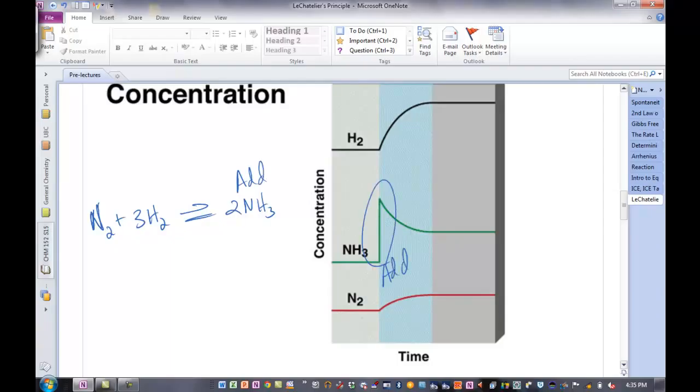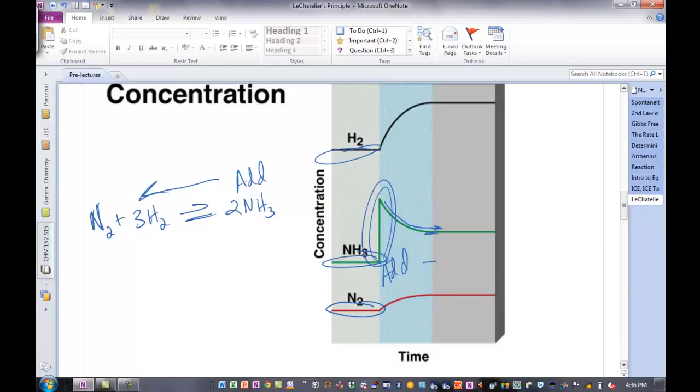The system was at equilibrium. Can you see that? The concentrations were no longer changing with time. We now add ammonia. The system is no longer at equilibrium. It's going to have to readjust and reestablish equilibrium. We added ammonia, so it's going to shift to try to remove some of it. You can see the amount of ammonia start to go down. It can't remove all of it, so note that the concentration of ammonia, once we reach equilibrium again, is greater than where we started.